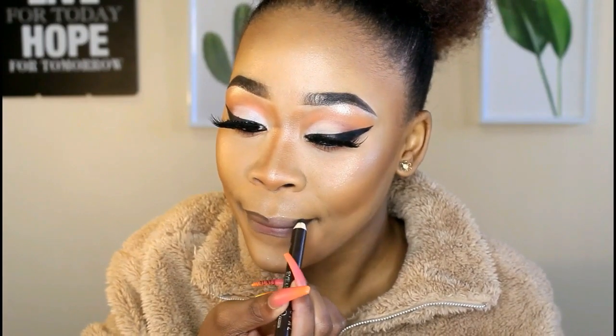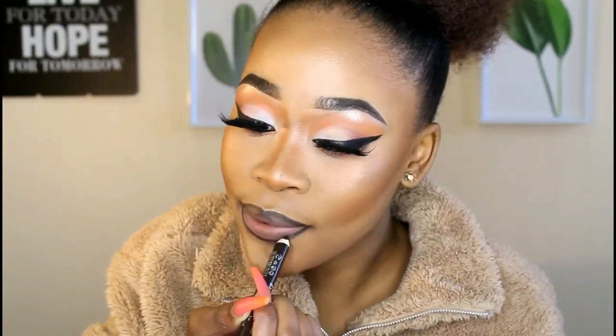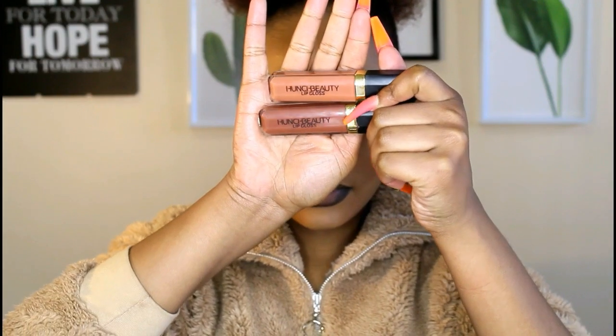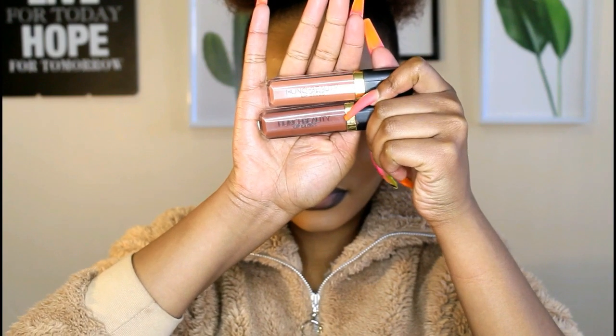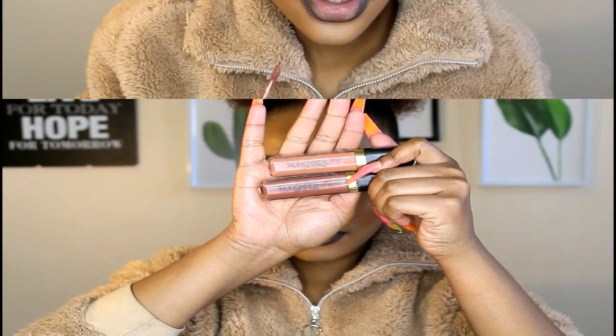For my lips, I'll be using the same eyebrow pencil I used for my eyebrows to line my lips. For lipstick, I'll be using the Hunci Beauty lipsticks. The lighter shade is in the shade 6 and the darker shade is in the shade 11. I'm gonna first start off with the darker shade and I'll work my way to the lightest shade.